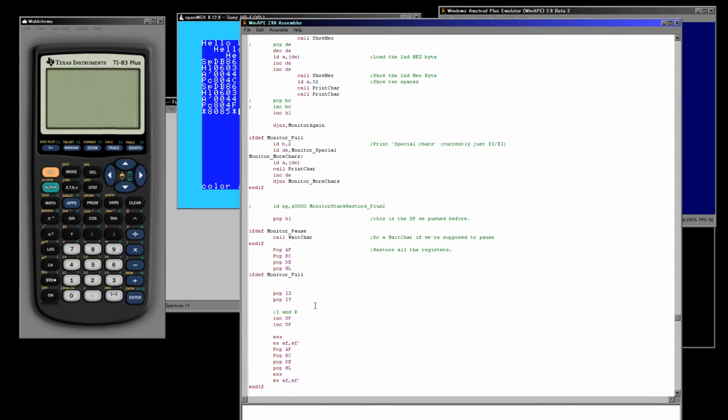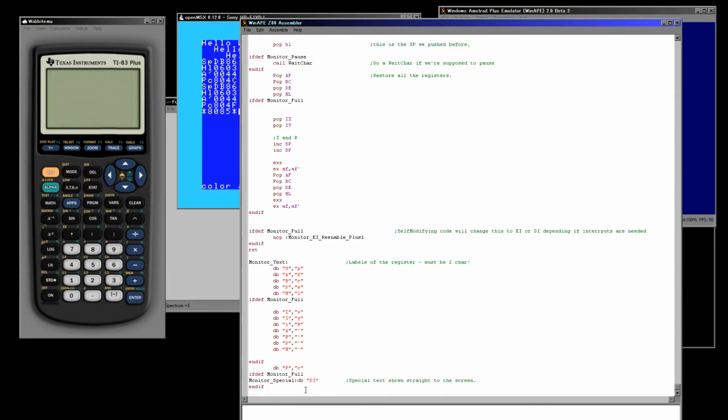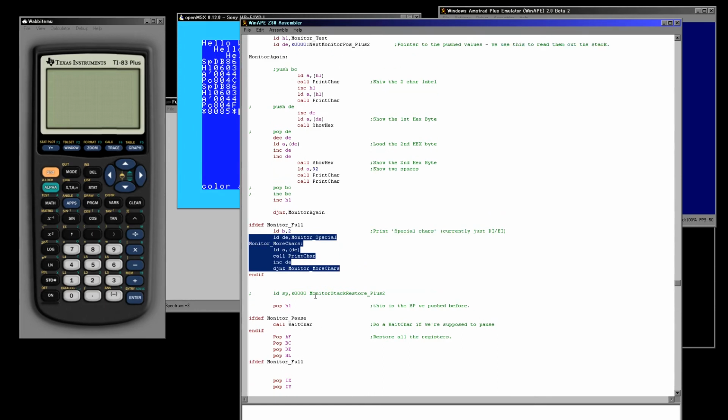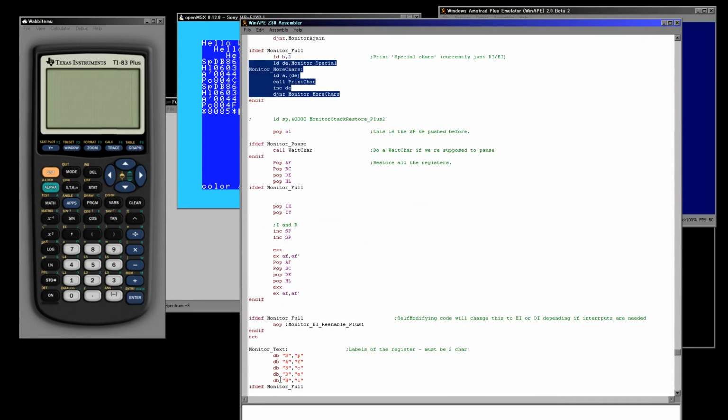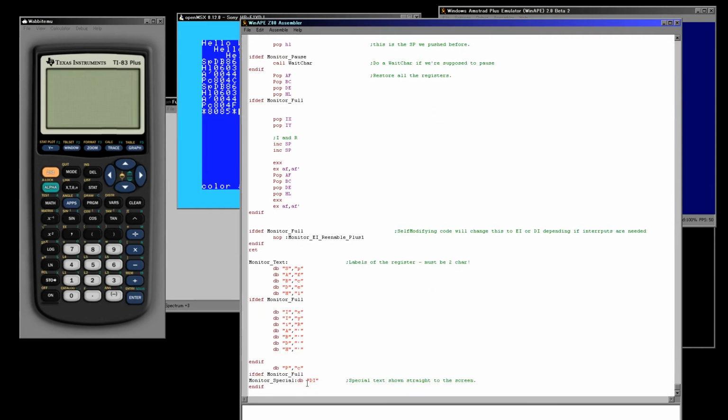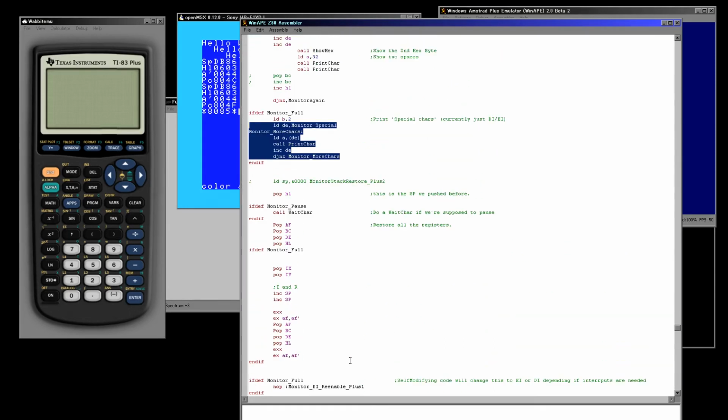Now the last thing we do is just a simple little loop here, and all that does is it shows the 2 so-called special characters, which at the current state of the code is just whether interrupts were enabled or disabled. Now of course you could extend this function even further if you had requirements to see the status of the ROM mapping or the RAM bank mapping. You could add the code to do that, and you could maybe add a few extra characters here to this monitor special to show the bank number or whatever else you were interested in seeing. I mean, really, this is something that you could extend further if you required.